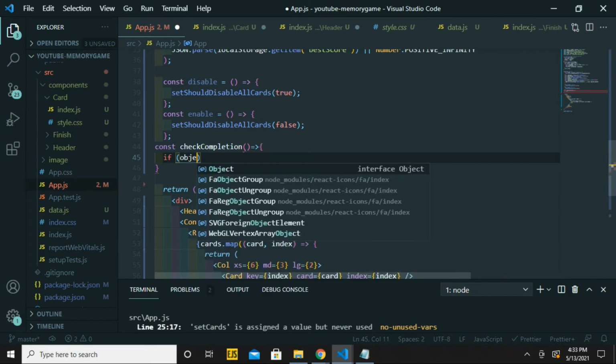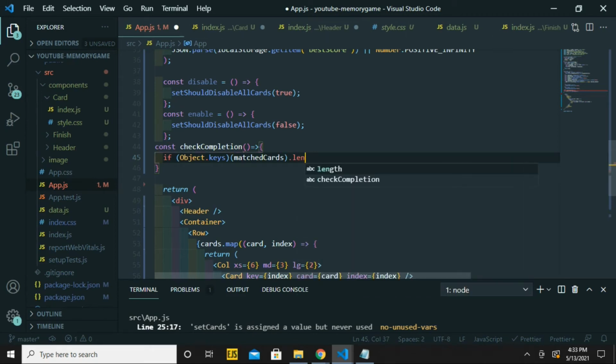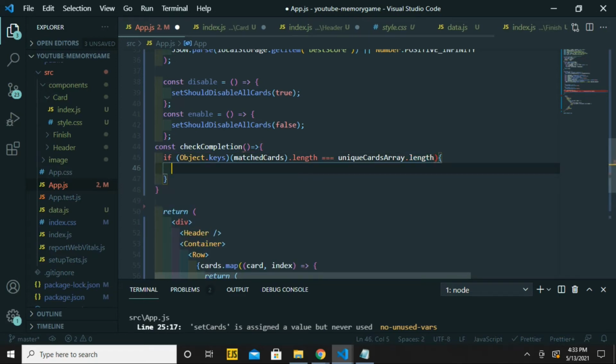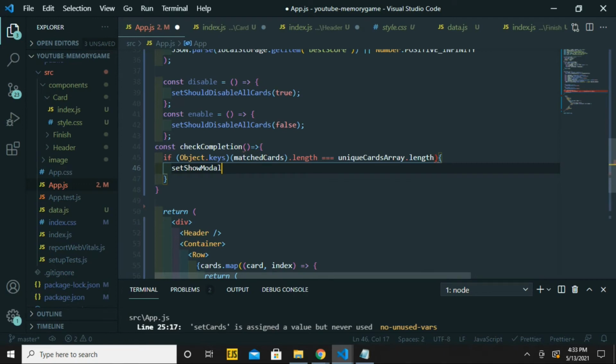If Object.keys of matched cards dot length equal to unique cards array dot length, then we are going to set our show modal to true.